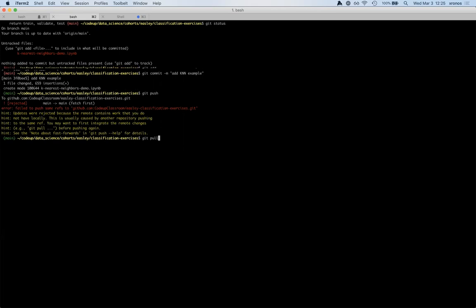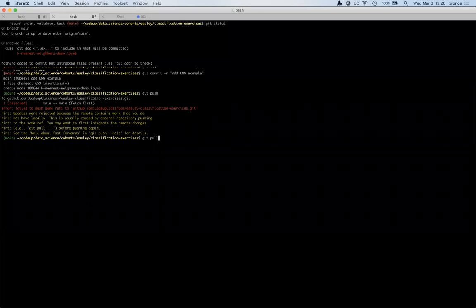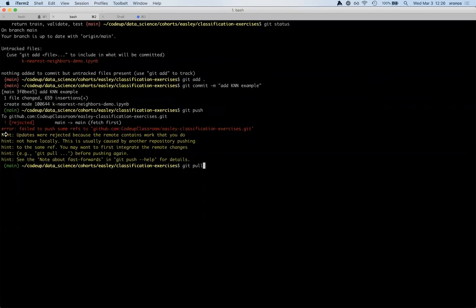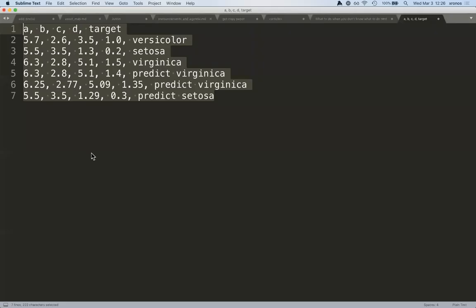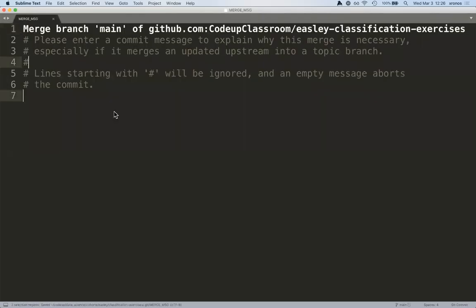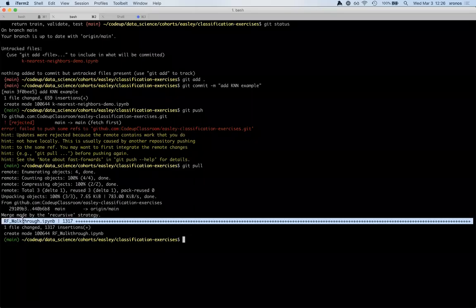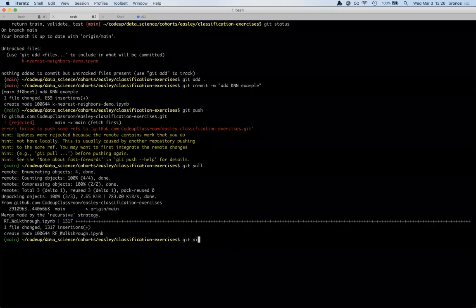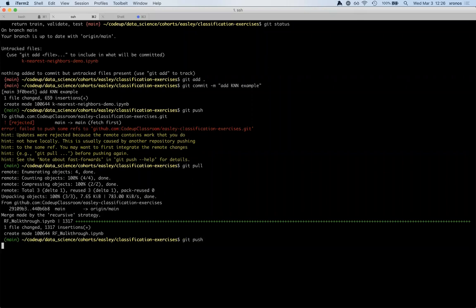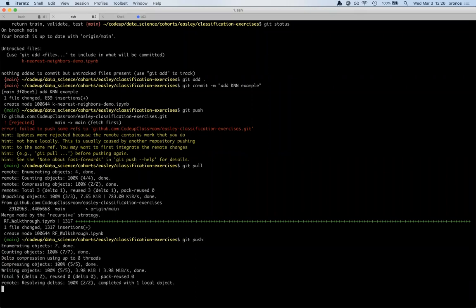What do I do when I get this error message? Anybody recall? Git pull. Git pull, because it says so. Git pull. And why did this happen? Well, it's because the contents of the repo changed, and I did not pull down Madeline's walkthrough before pushing, right? So yeah, now I can push. Shame, Ryan.